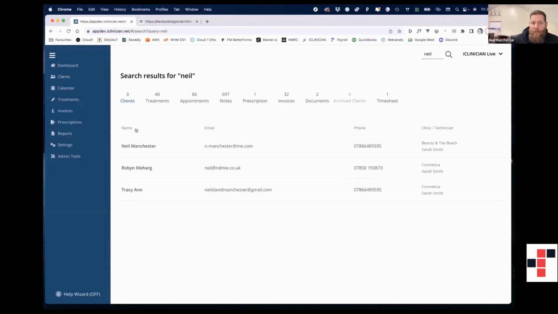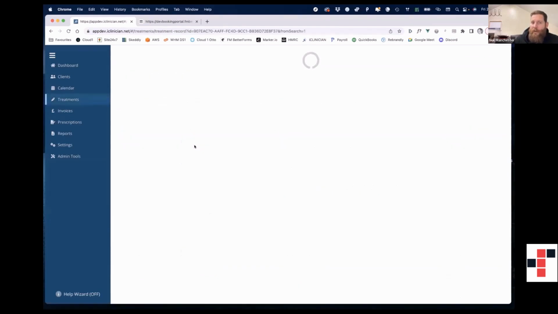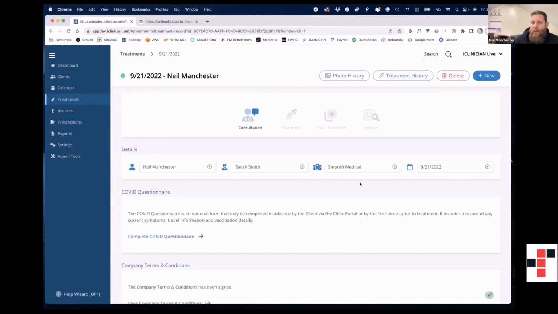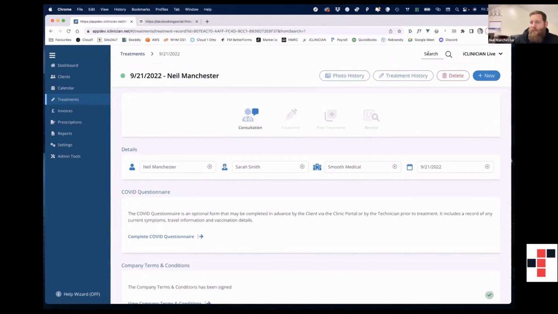So it loads up the clients first, and it grabs, as part of that FileMaker script, the number of records. It doesn't load them all straight away, but it grabs the number of records for each of the other parts of the search. It's then just a case of clicking on the name, and it'll take you to that record. If I want to look at something else, I can click treatments. It then does another hook and actually grabs the treatments at that point. And again, I can just click on the record, and it navigates to that particular treatment. So really simple search functionality.